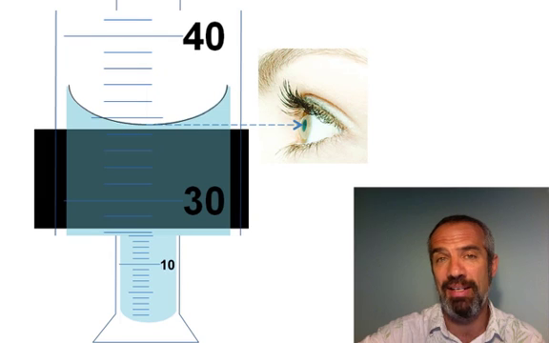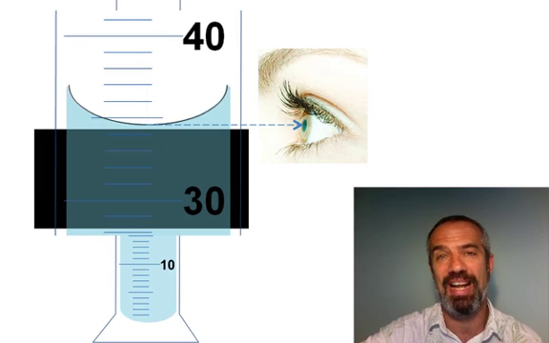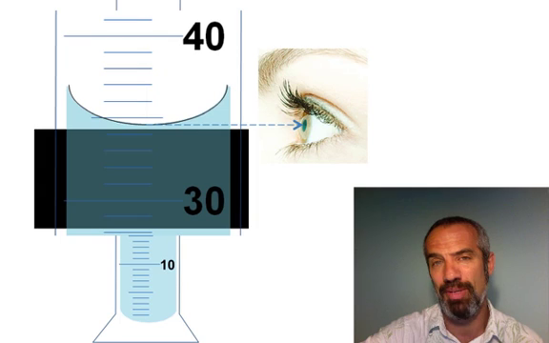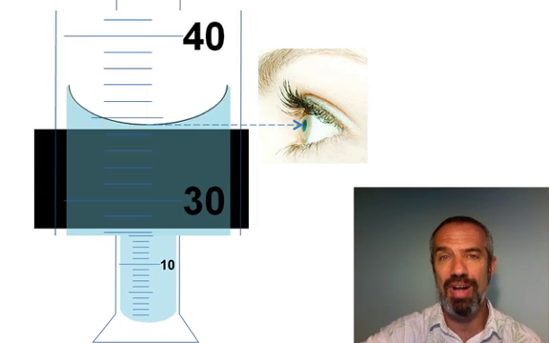That often happens with rulers, with graduated cylinders. Make sure your eye is perpendicular to the scale. So in this case, get eye level. It's also important to have your graduated cylinder on a level surface, not like a tilted desktop or something like that, but that should be kind of obvious. But then get your eye down level to it.